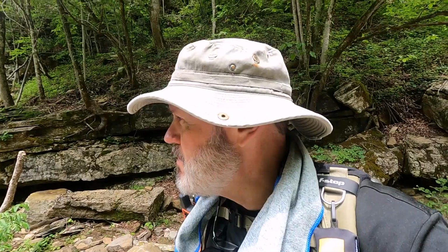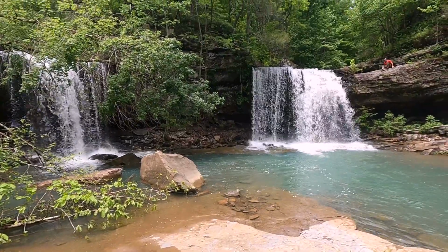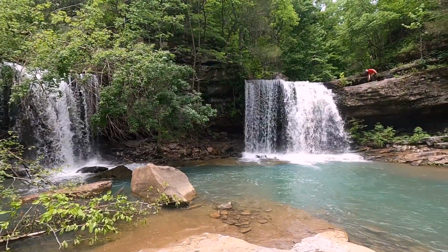I'm going to hang out for a bit, try to figure out my composition. Just walking back and forth by this water here. It's kind of tough, but I'll try to find a composition. If it's the one falls, then so be it. If it's two, okay. With that fallen tree, I don't see any way I can work that into my composition, and I certainly can't Photoshop it out. I just don't see anything attractive about that fallen tree. It's a cluttered, chaotic scene. Everything I don't want to photograph.